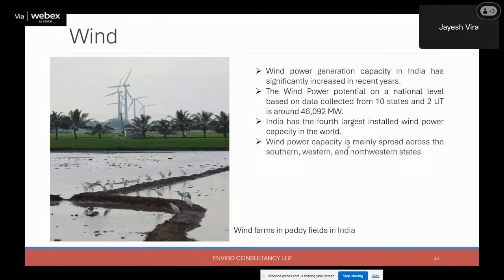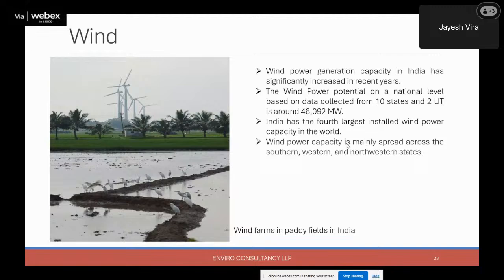Moving on to the second important part, I am not covering everything with respect to the renewables. I'm just covering the solar as well as the wind part, because those are more prominent in India. And I put more effort on solar because it is most widely used. Even in the wind, as you can see in the picture, it is not an amalgamation of two different pictures. It is a single picture wherein you can see that windmills are installed near paddy farms.